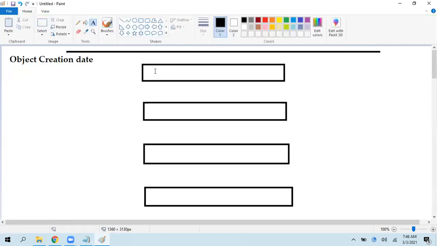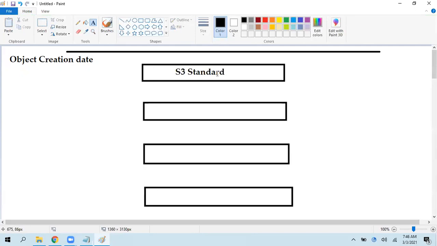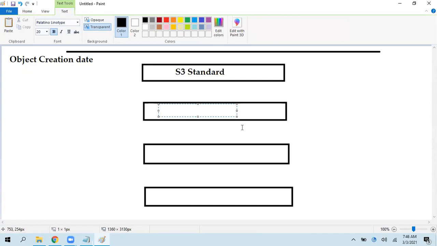By default, data comes into S3 Standard. From S3 Standard, if you want to move your data to infrequent access, you can choose Standard-IA or One Zone-IA here.